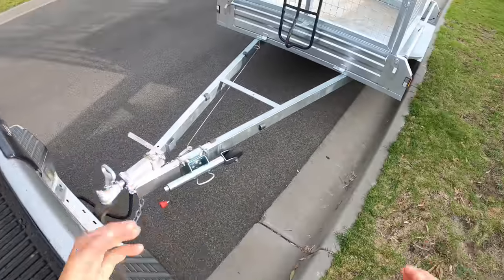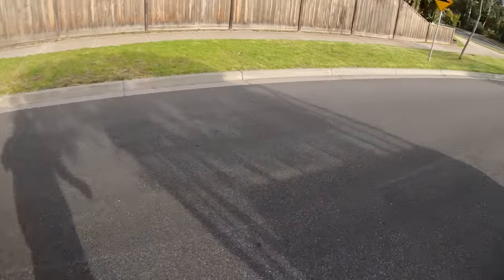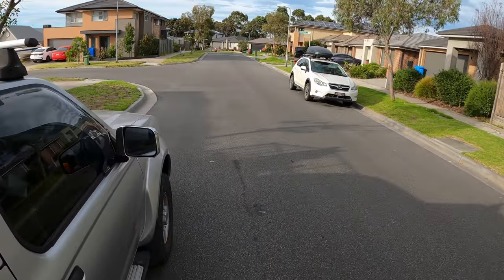We have an empty tray, we have an empty trailer, and we have a couple of spare hours. So let's head out and see what we can find.